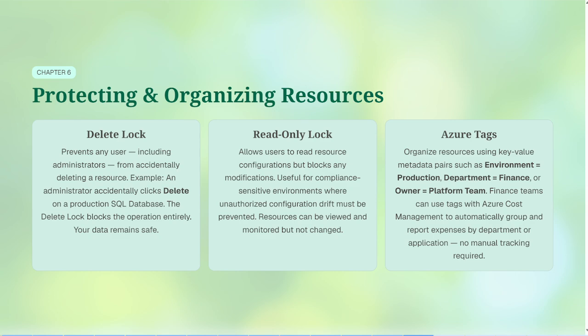A cloud administrator discovers a virtual machine named VM-Production-23. So they need to know who owns it, which application uses it. Is it production or testing? Tags provide the answer, right? The environment is production, owner is the platform team, and application is customer portal. Like that, the tags will provide the information about that resource.